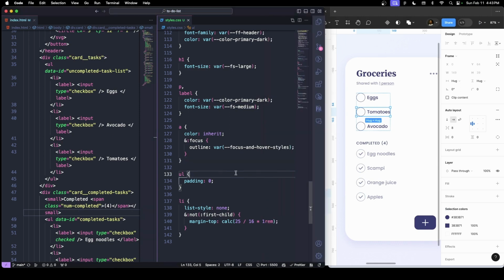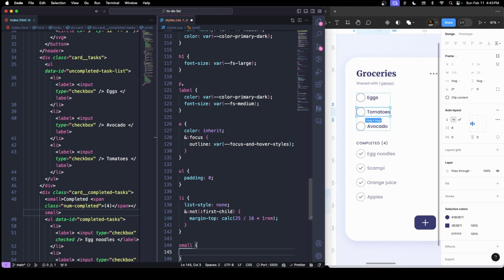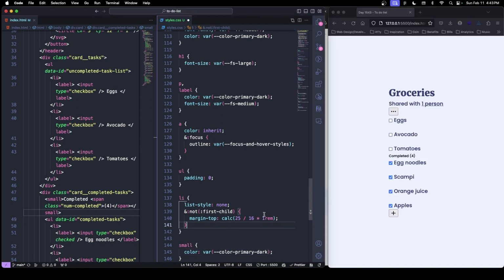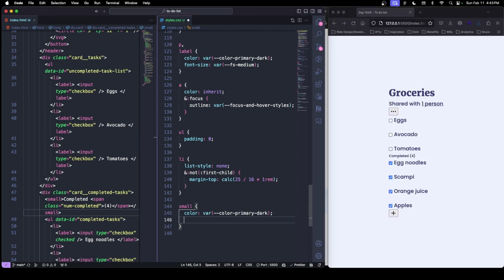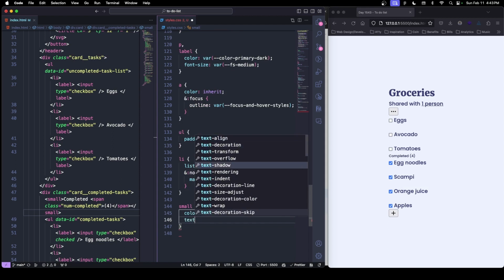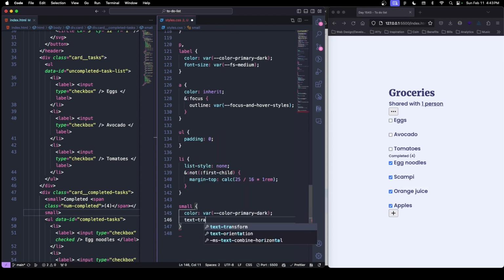All right, cool. So let's go ahead and style that thing up then. Small. I'm gonna make it color dark. Let's bring up our browser. We'll do text transform uppercase. And a quick tip: typically when you uppercase text, it tends to look better with letter spacing.